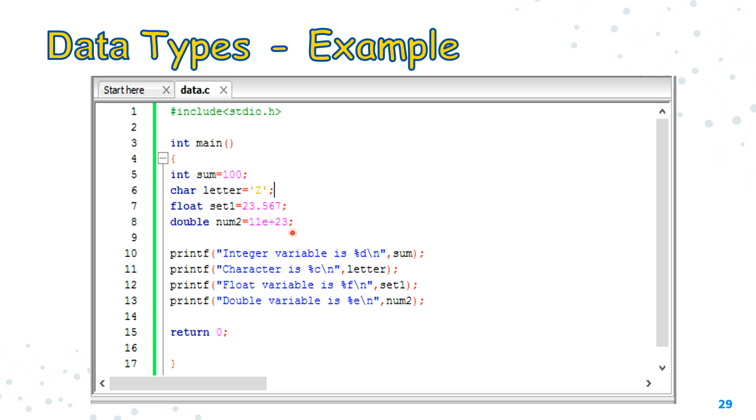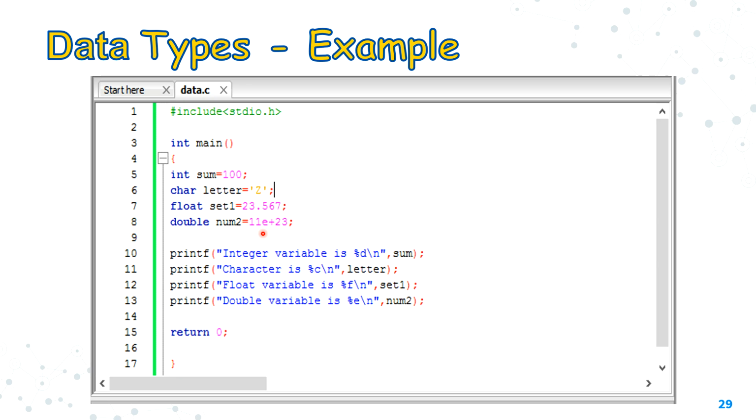So what does 11e+23 mean? In C, the letter e here means times 10 to the power. So the actual value is 11 followed by 23 zeros.